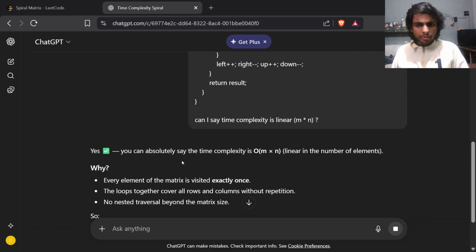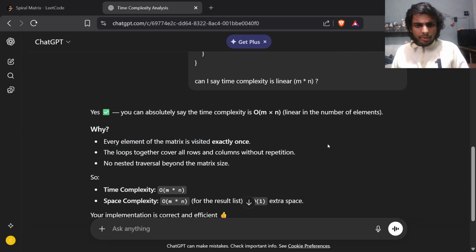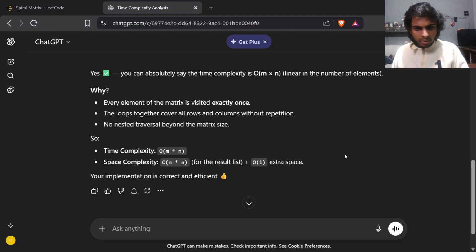Yes, absolutely. It's linear. Every element of the matrix is visited exactly once. The loops together cover all rows and columns without repetition. No nested traversal beyond.